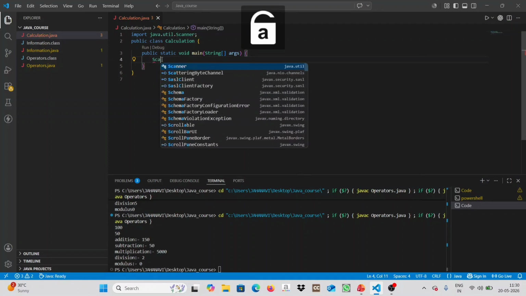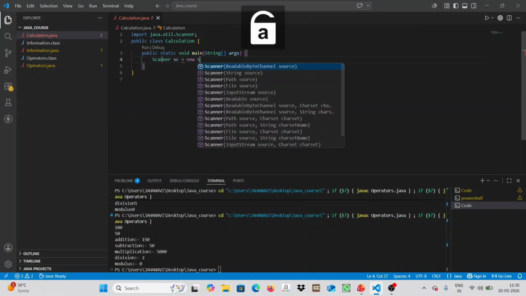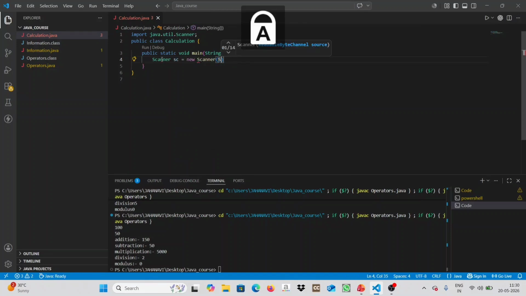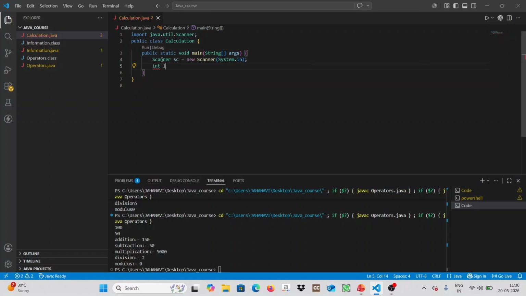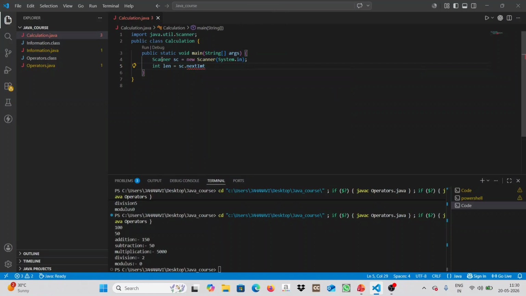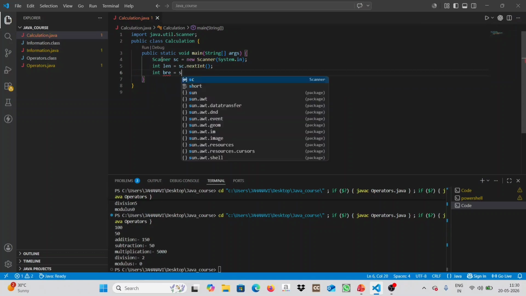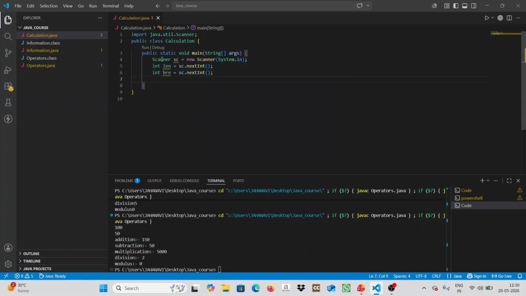Here we are writing Scanner, and we'll be creating its object: Scanner sc is equal to new Scanner(System.in). We have to take int length, which is equal to sc.nextInt. You can take it as double or float also, but here I am using integer. int breadth is equal to sc.nextInt, and let's calculate its area.